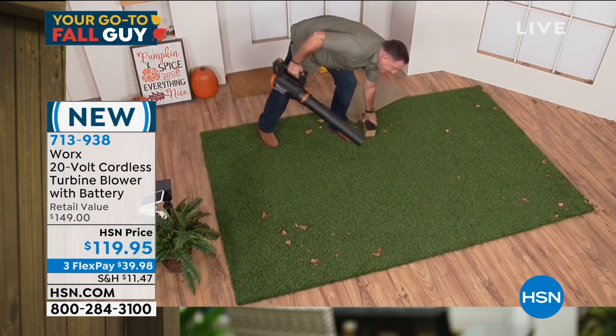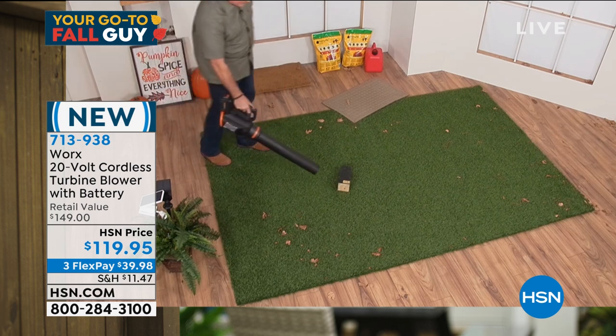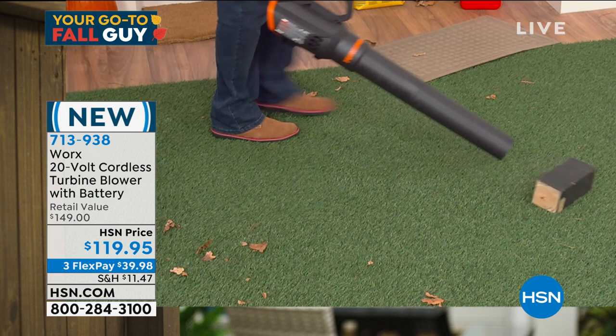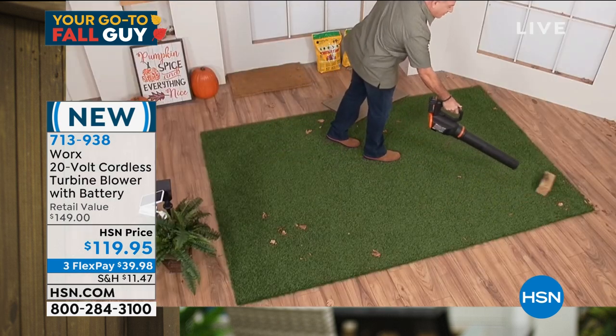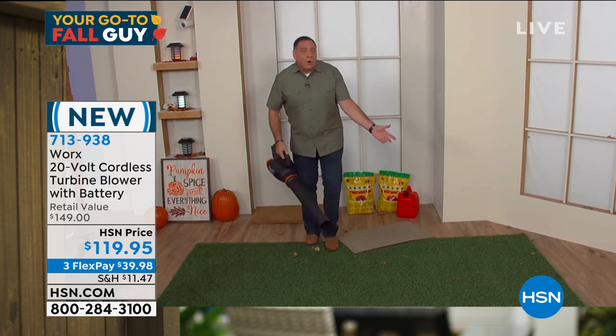This is a 4x4. Look at that, 4x4 piece of wood. Now, we know how heavy that is, right? Watch this. The power that's in this. That is it. And you're doing it on carpeting, which is even harder. Our grass, just to show people.